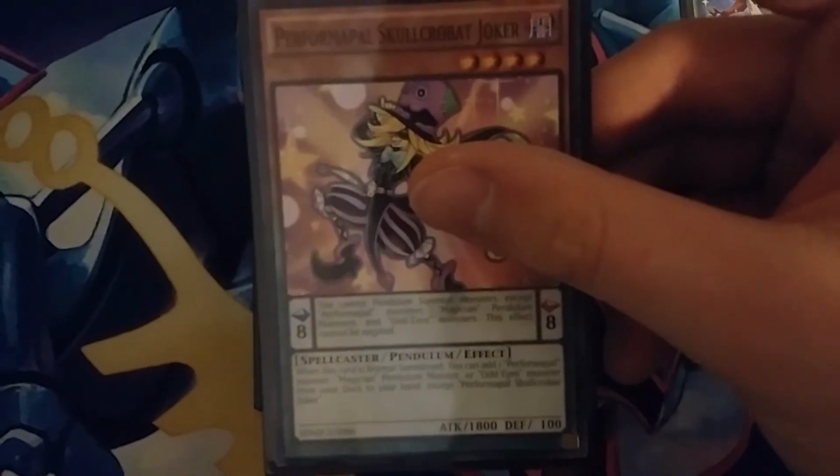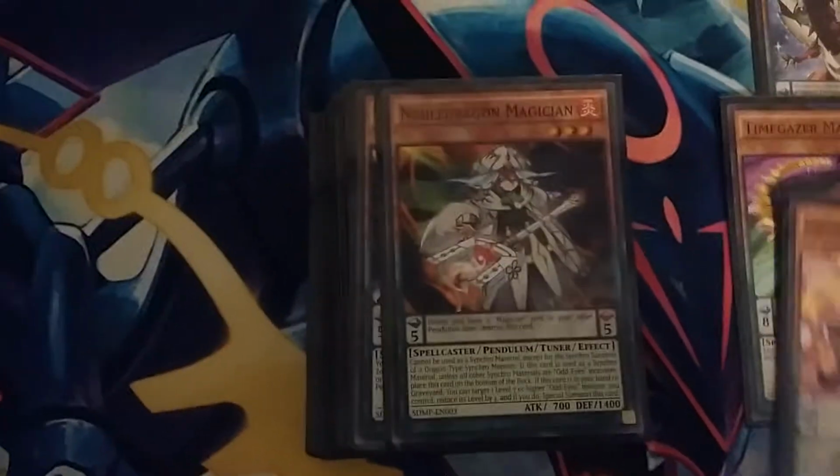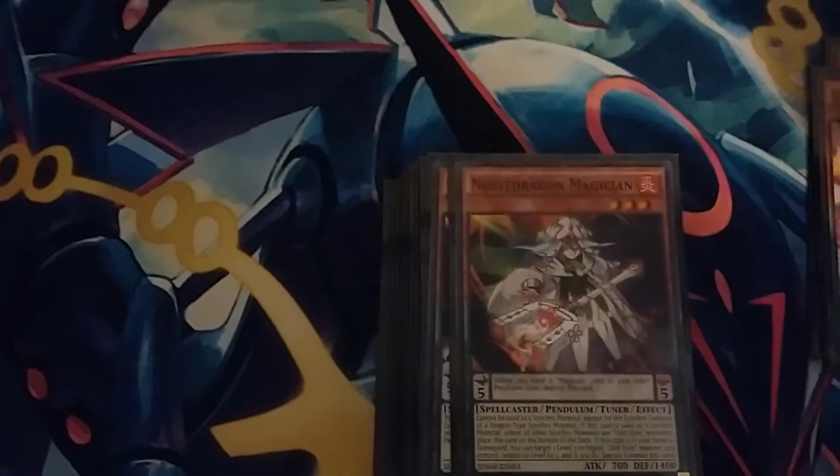These names are terrible, but this card's super good. You can search for any Performapal, Magician, Pendulum, or Odd-Eyes monster. Basically, I can search for any monster I want for my deck with that guy for the scale, so it's amazing.